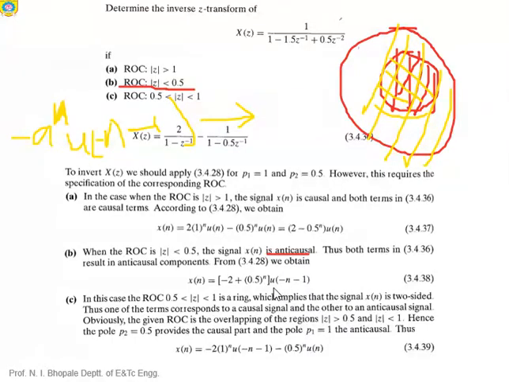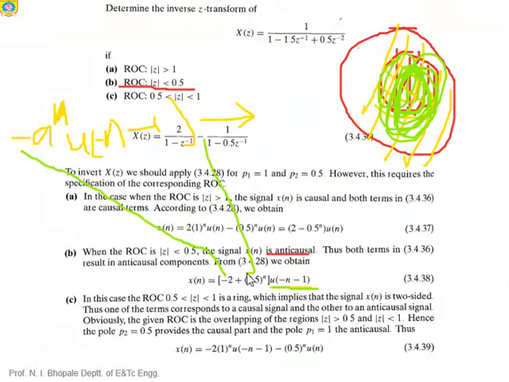So this is the reason why it is referred to as u of minus n minus 1, since it is the left-sided sequence. So the resultant ROC will be inside the circle with radius 0.5. That is why we need to concentrate only on this u of minus n minus 1, and this minus sign is due to the term minus a raised to n. So that is the reason, and this minus minus plus will be there. That is why this sign is changed to plus 0.5 raised to n.